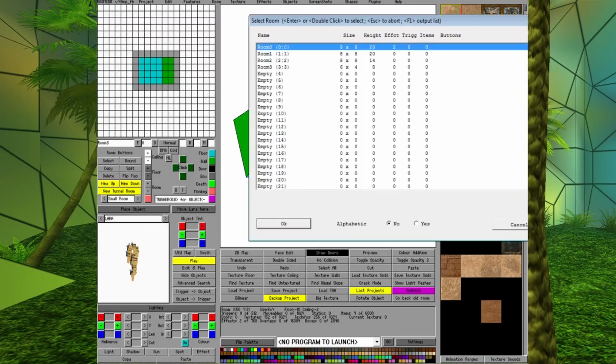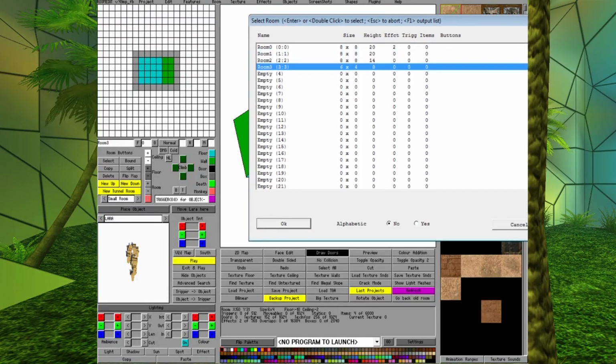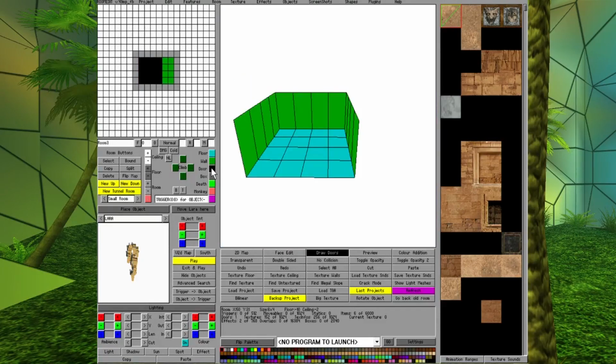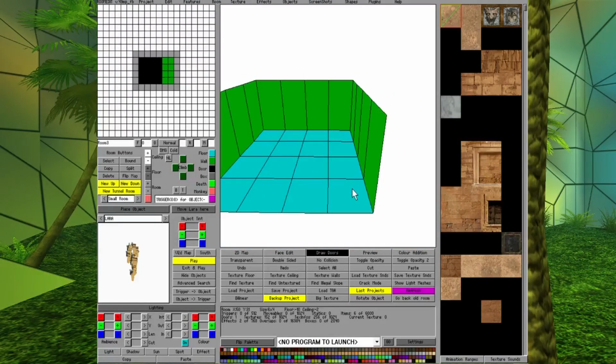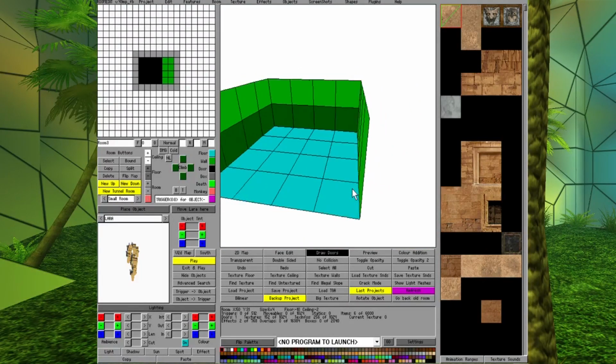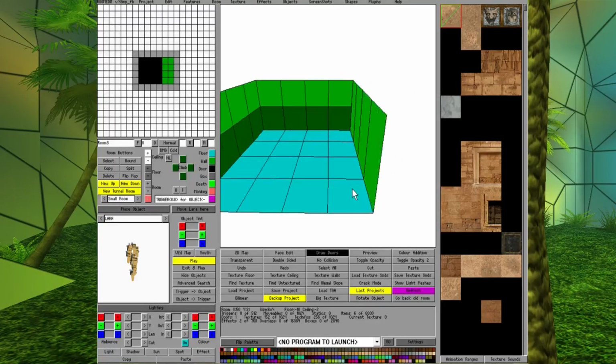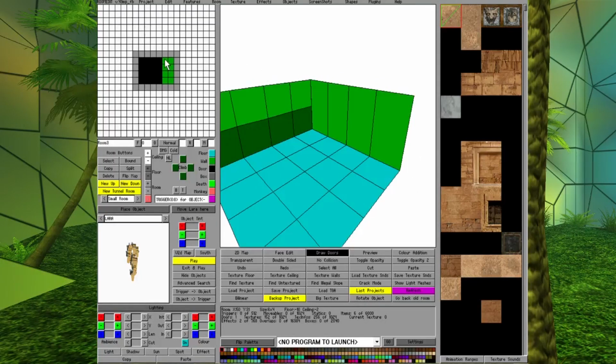And now what I need to do is select my previous room. And what I'm going to need to do is put the door back in. You can't resize a room with portals, that is why I deleted the door. So in this room we are now going to use the handy F12 shortcut, which will give us a stripe on the wall. It doesn't do it for bits that you've assigned as a wall, unfortunately you have to do that manually. You could select the wall and press F11 and that will do it.